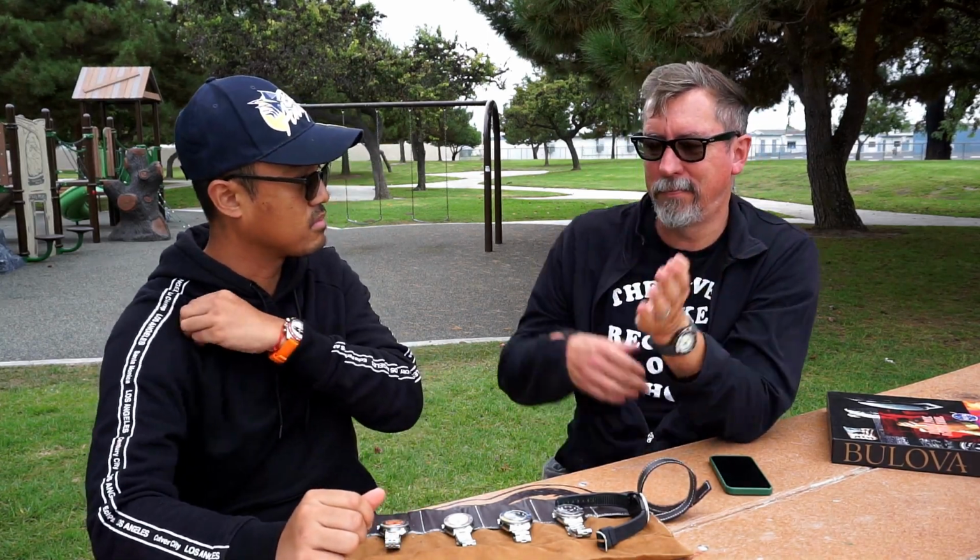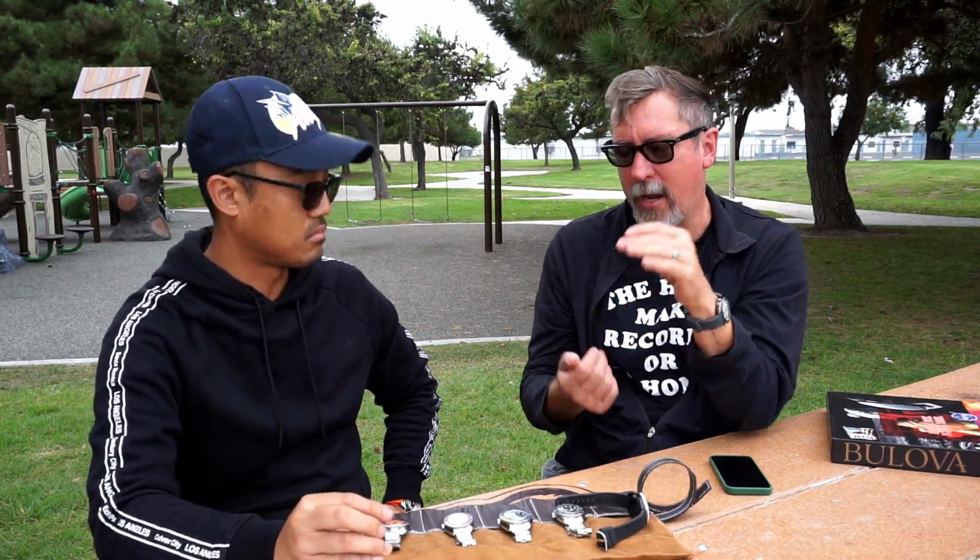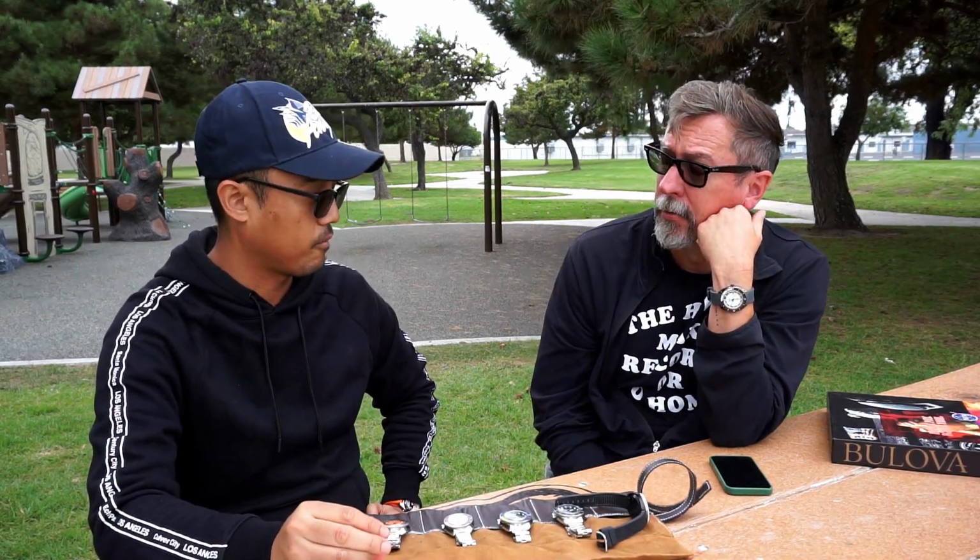Well, and when you're looking at the space, this is sort of a sub-$1,000, that $1,500 to $3,000 range. And it's a crowded space. There's a lot of competition. It's like, okay, so how do you differentiate? How do you stand out?